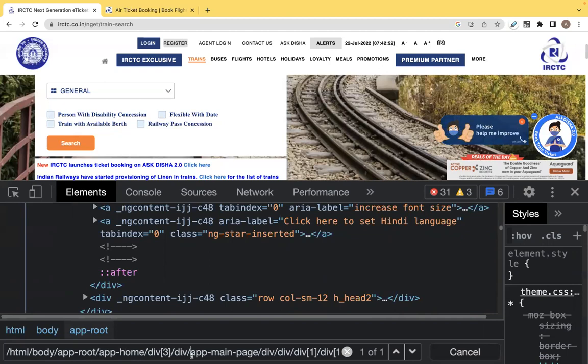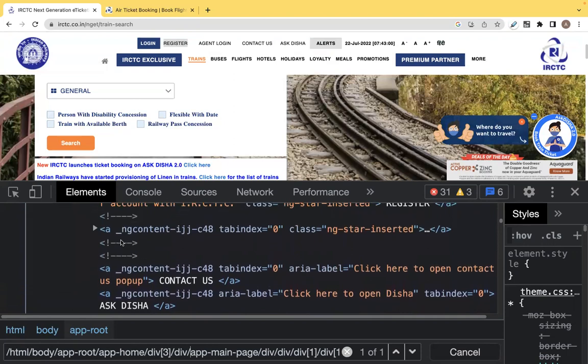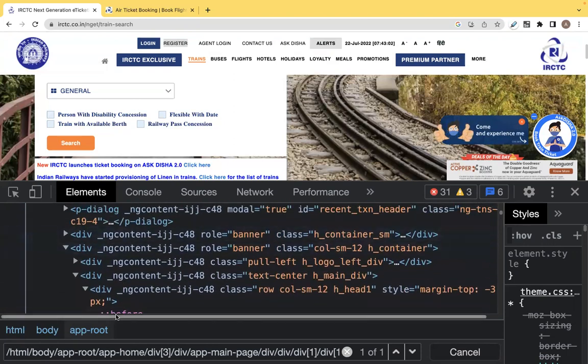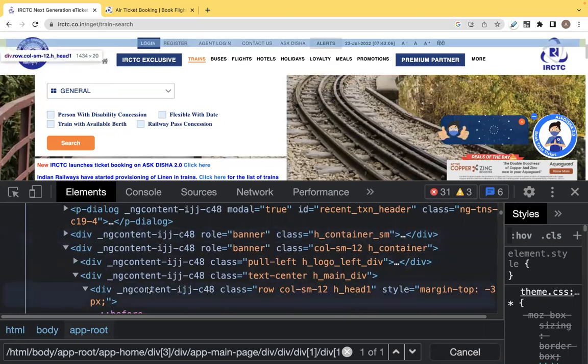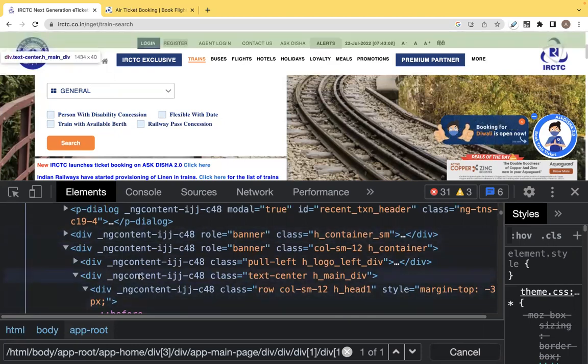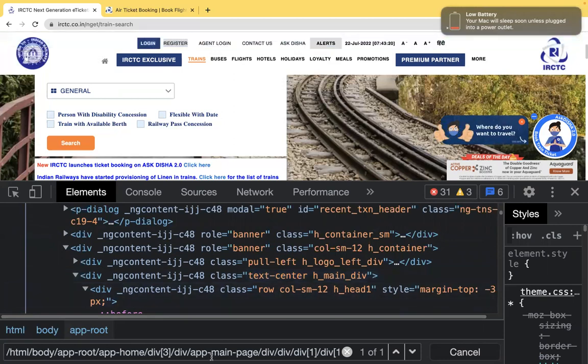Whenever you see a single slash, that means there is no jump. Jump means you are traveling each and every element to reach your element. You are not jumping from here to here. There can be a shortcut for me to reach from here to Australia. I can directly skip all the countries in between. But no, I'm not doing that. I'm traveling each and every country in between also. So that's why single slash.